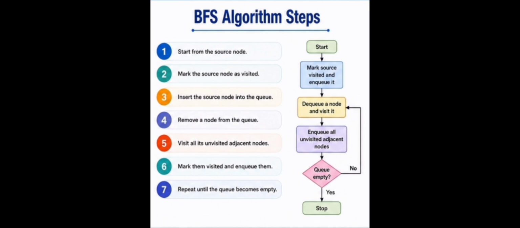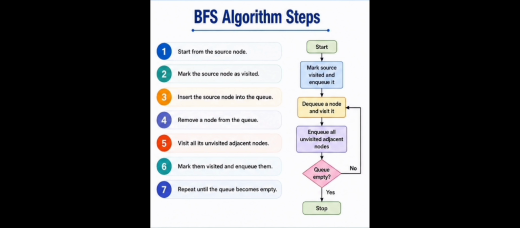If we have a node A and it has two adjacent nodes, B and C. After removing A from the queue, we will write B and C in it. After that, we will mark the first one, B, that is in this queue, as visited, and we will remove that one from the queue. Then its adjacent nodes. Like that, it will be repeating. It's very easy if we are looking at the example.